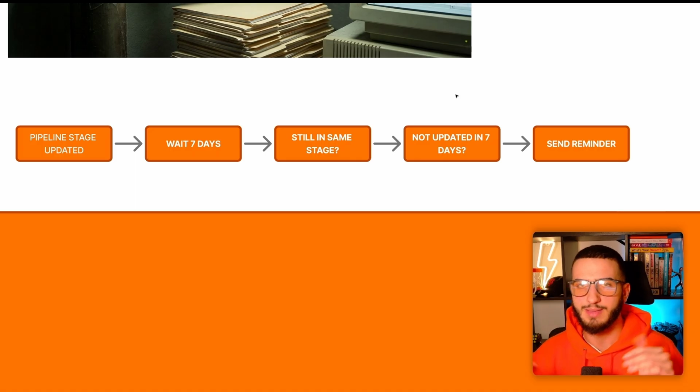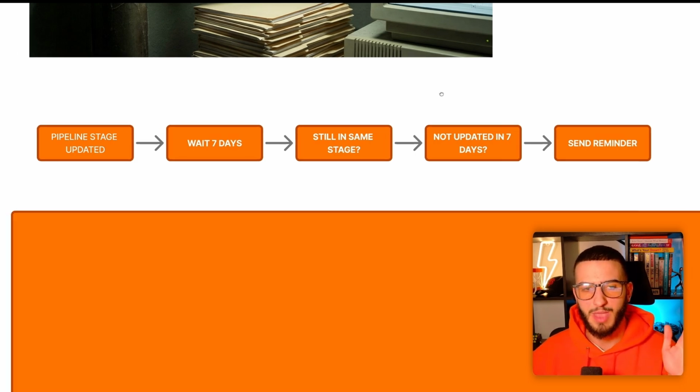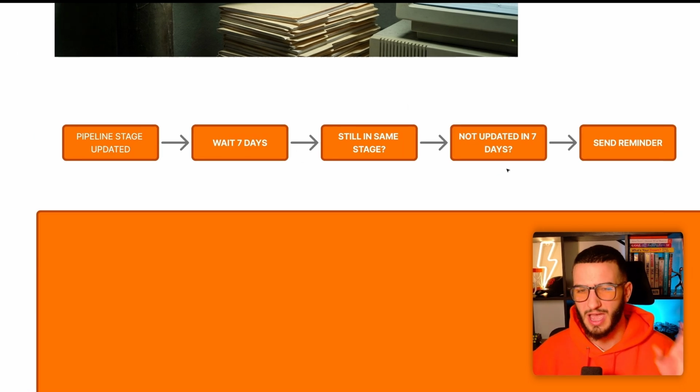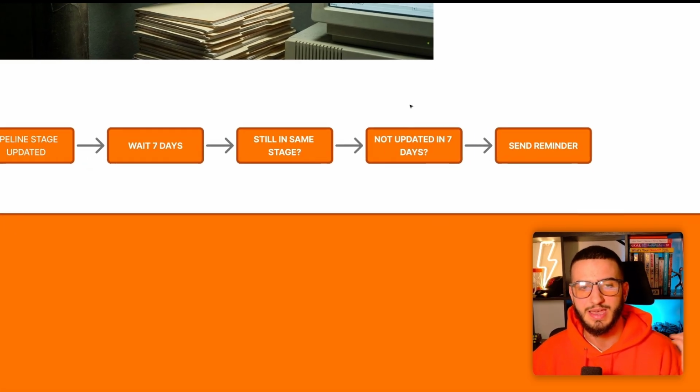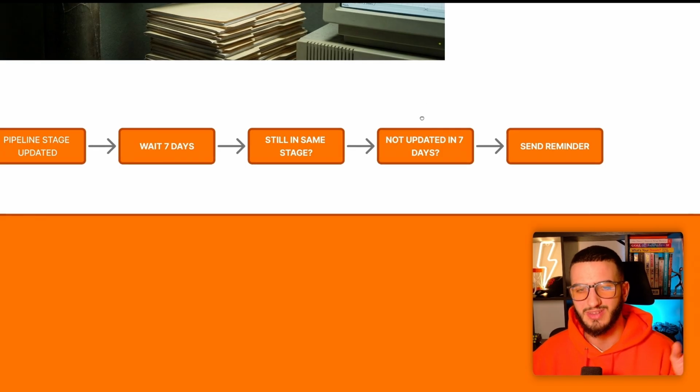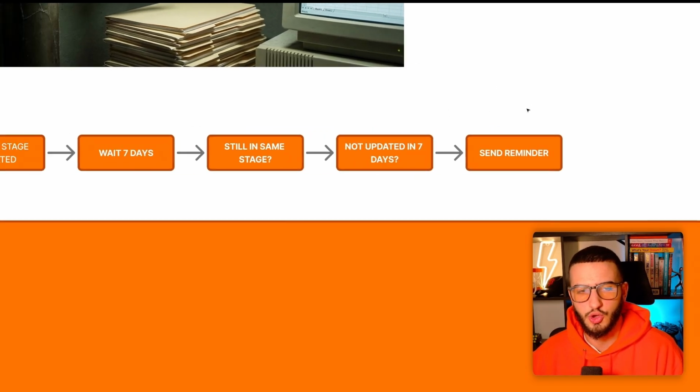This is because sometimes with individual records, maybe they send a message, maybe they go ahead and update a contact, they need to call them back later, wherever else it may be. So I would recommend adding an additional step here, which you don't have to because it's a bit more complicated, but I would personally recommend it. This is kind of what we set up in different agencies: it sends just another check to see if it has been updated or not. And then from that, at the very end, you go ahead and send a reminder.